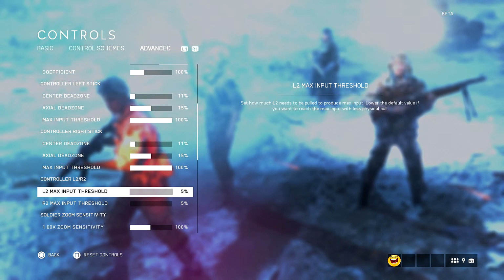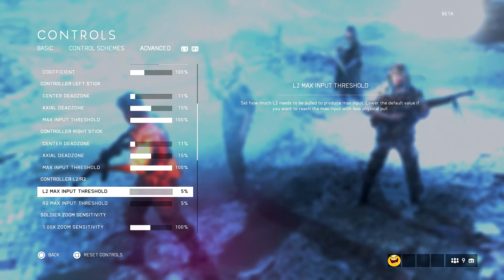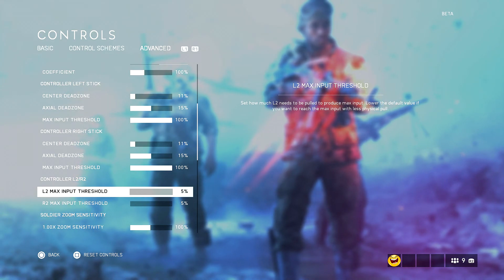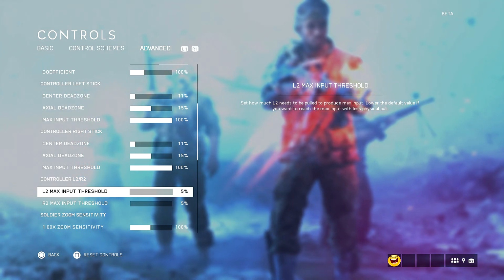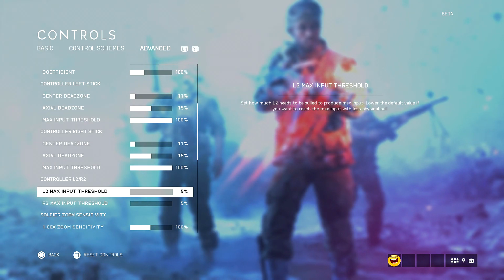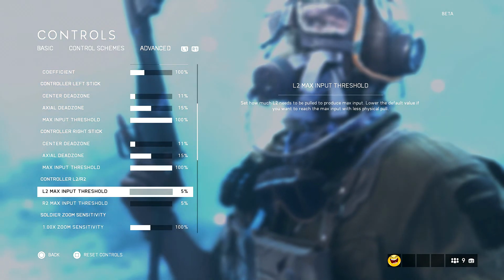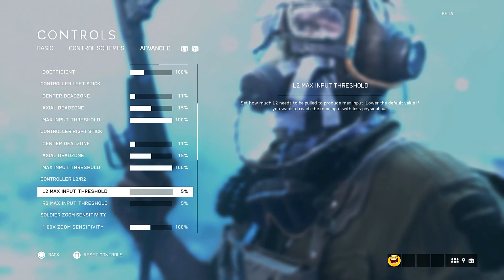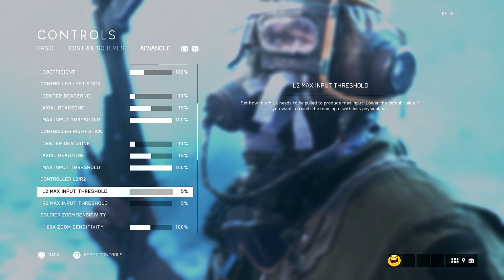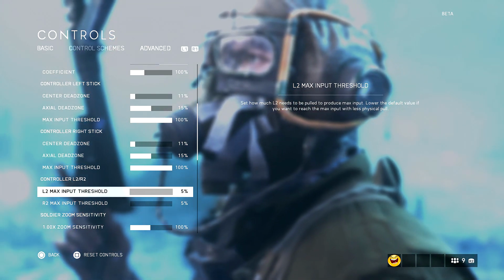Your max input threshold, this is how far you have to push the trigger in order for it to do what you want it to do. So if you want to aim down sights fast, as soon as you start to pull the left trigger, you want it set to 5% as max, as far down as you can get it. You can't take it to 0, but you can take it all the way down to 5%. That means that as soon as you start to press the button, you aim. All right, and the same with the R2. As soon as you press the button, you fire.